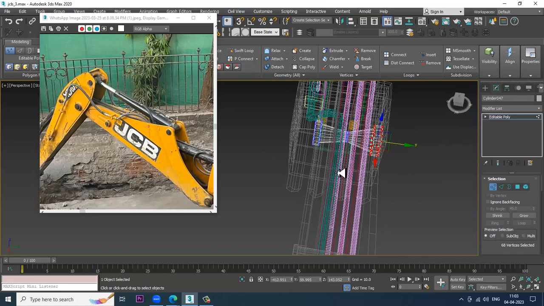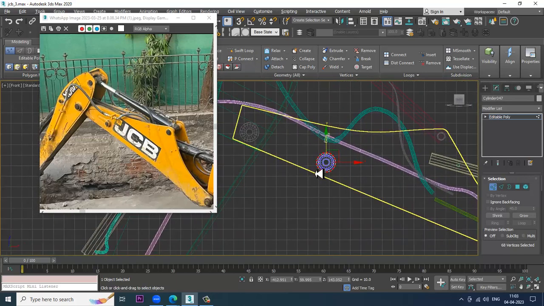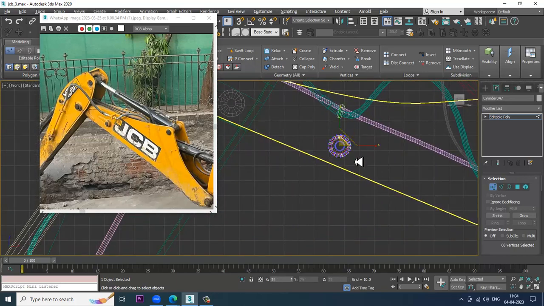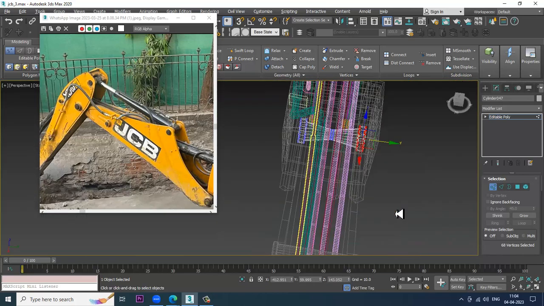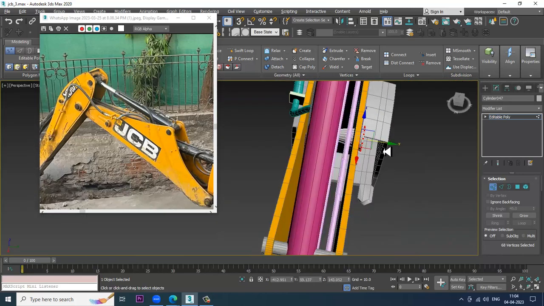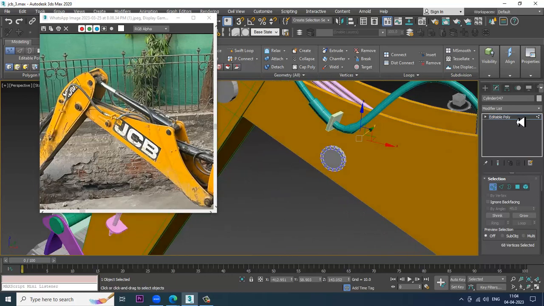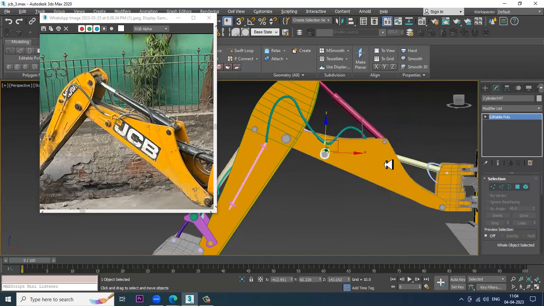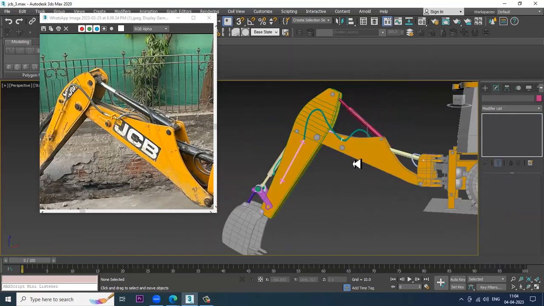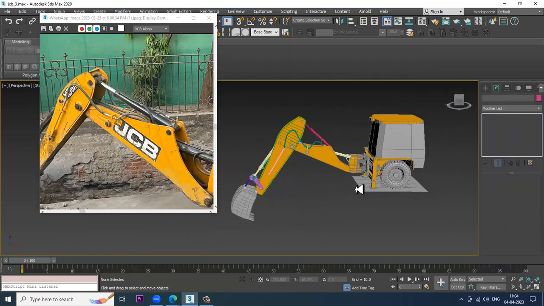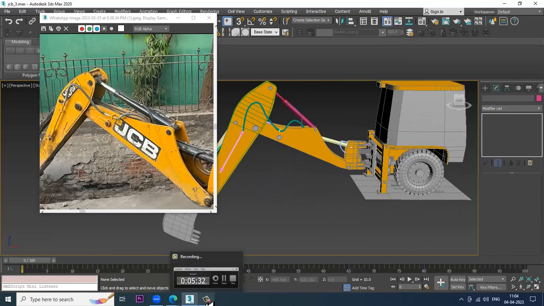Again let's go into this view, slightly just place it over here. That's it. Alright. So just save your file over here.